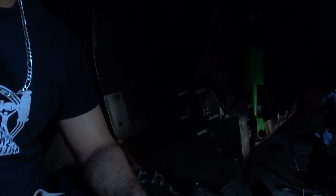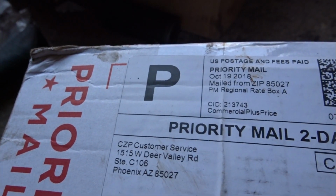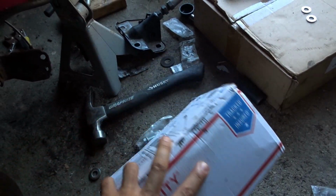So without further ado, guys, let's dive into doing the brakes on the 350Z and get this bad boy on the road. Let's jump into doing the big brake kit, because boy, this is my childhood dream. But yeah guys, let me dive into this right now, that way we can get started. Alright guys, so first things first, I got my Concept Z Performance conversion kit in here.